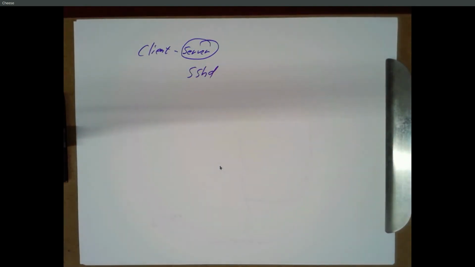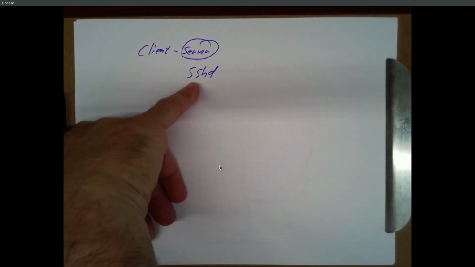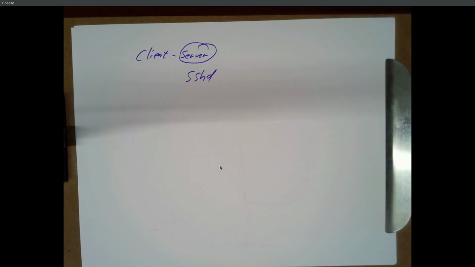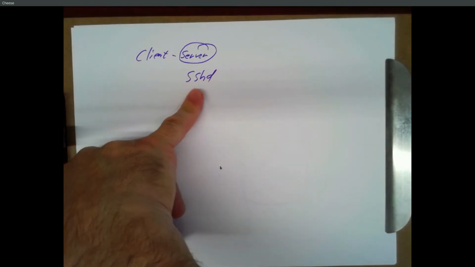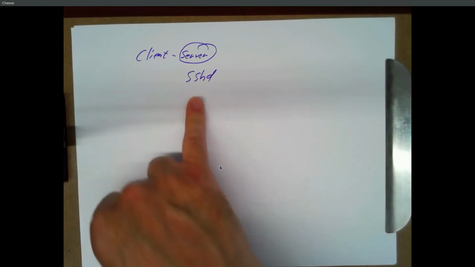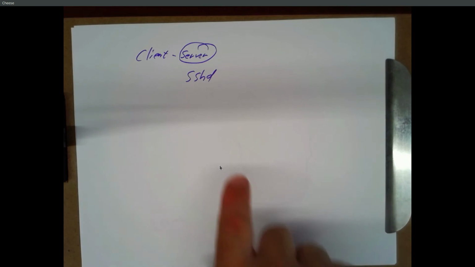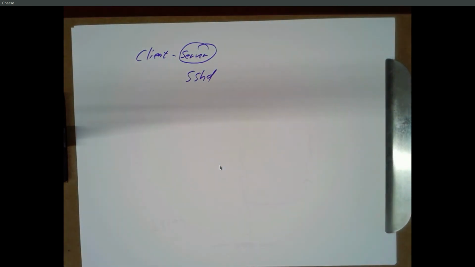So SSH is the way that you communicate securely between something like your computer and Linux engrcs.com. And so the SSH server, SSHD, is a process sitting on Linux engrcs.com that's waiting for connection requests. And when you run PuTTY or you say ssh or you use whatever your favorite client software is, it basically makes a request to the server and says, hey, I'd like to log somebody in, here's my username, here's my password, and it authenticates, and if you're successfully authenticated, it starts a separate session, runs bash, and connects your input to the input of bash, and standard out of bash goes to your output side.